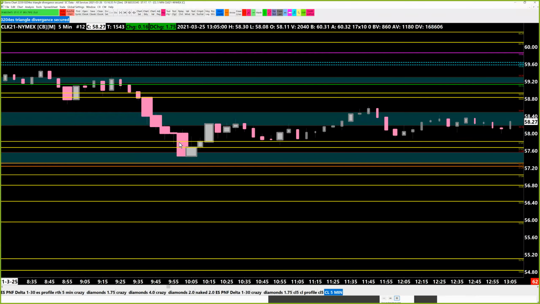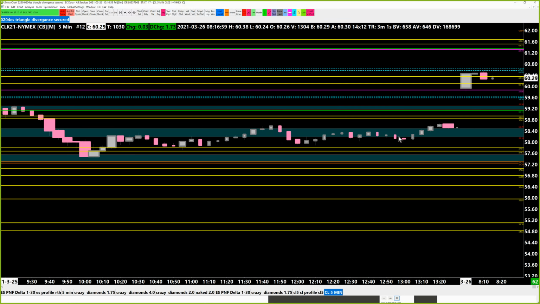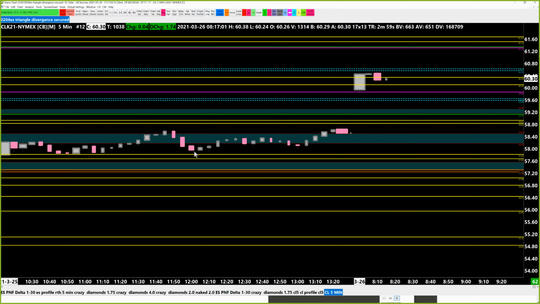Push back up. So you can see again and again, when you have a single print nearby, whether you're shorting or going long, you kind of have to use the combination of the two to make a little bit bigger zone, which is fine because you're waiting for the algo to set you up anyways, right? So we come up, back to the single prints, reject, back to the anomaly, find responsive buyers, back to the top of the single prints, reject. They attempt to come back over here to the single prints and to the anomaly. They can't make it this time.